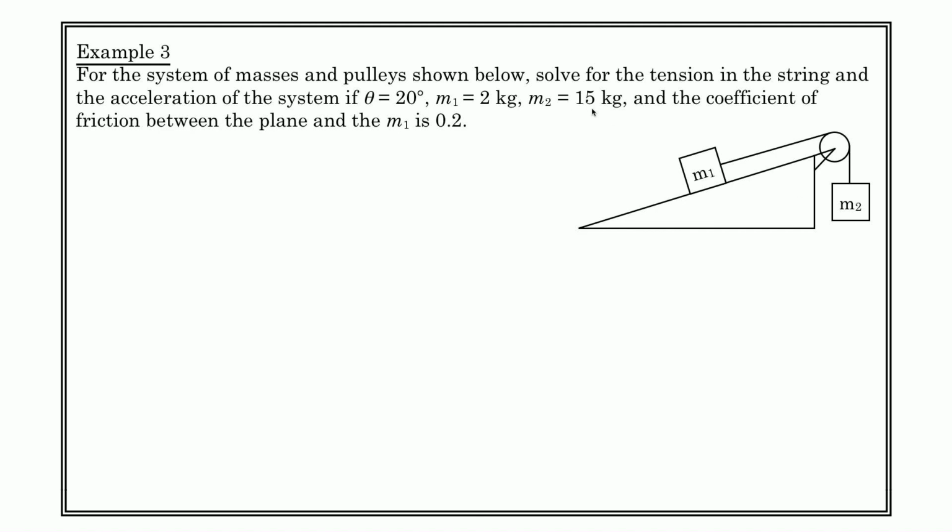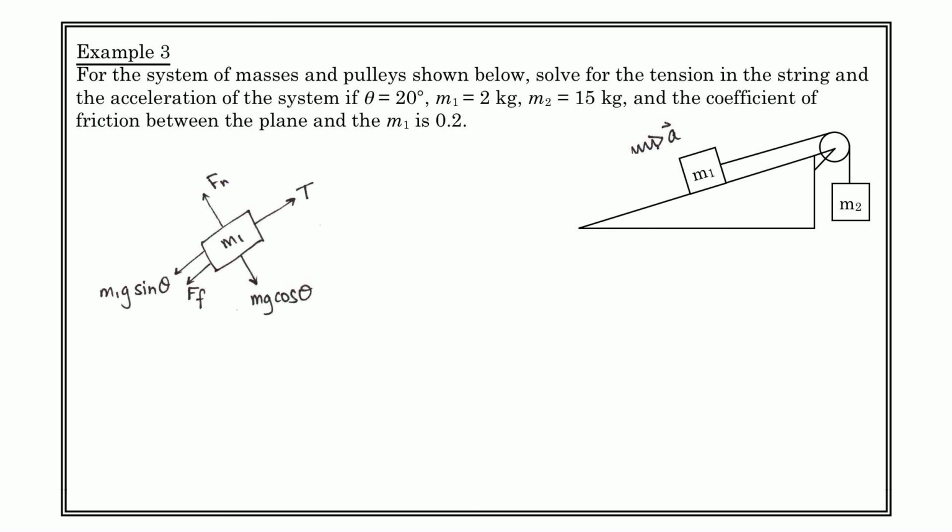M2 is 15 kilograms, as the question explains. M1 is 2 kilograms, as given. So let's make an assumption then that M1 is going to accelerate up the plane. Even though gravity is pulling it down, it's going to accelerate. We're going to make the assumption that it's going to accelerate up the plane and that M2 is going to fall. Now, if these two masses were closer, it might be more tricky to tell. But for right now, we're going to stick with an assumption that this is a pretty safe assumption. This one's going to fall. It's much heavier. This one's going to go up the plane.